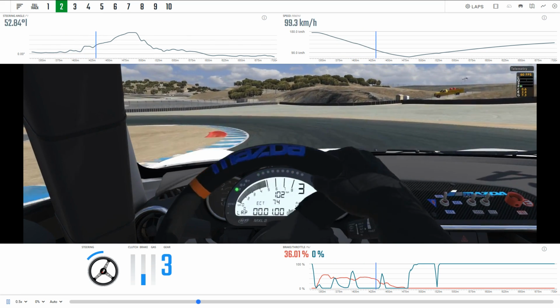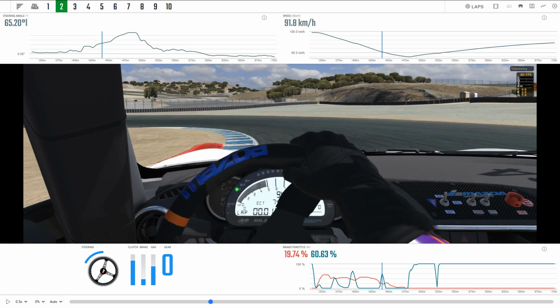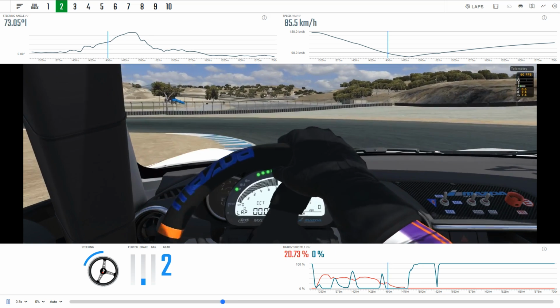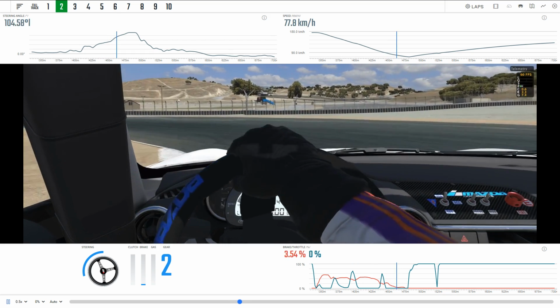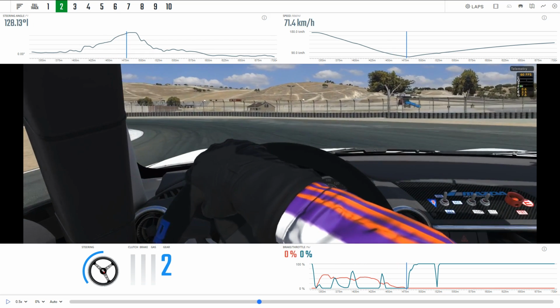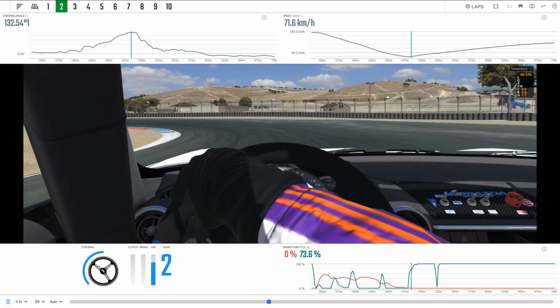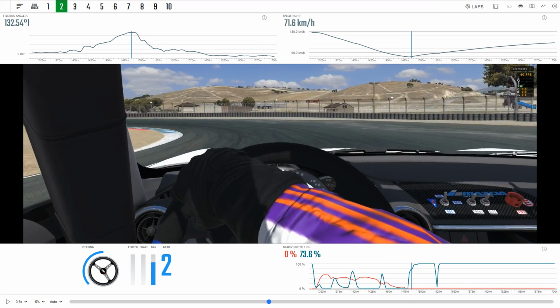There's 2 apexes here, so you need to hit your first apex fairly soon, and make sure that you keep that brake pedal on to keep the front end loaded up, to keep the nose rotating into the corner. But then you want to pick up the throttle nice and early, and if you have held onto the brake pedal nice and late, then you should have enough rotation, and you should have got rid of enough speed to allow you to pick up the throttle in between the 2 apexes.